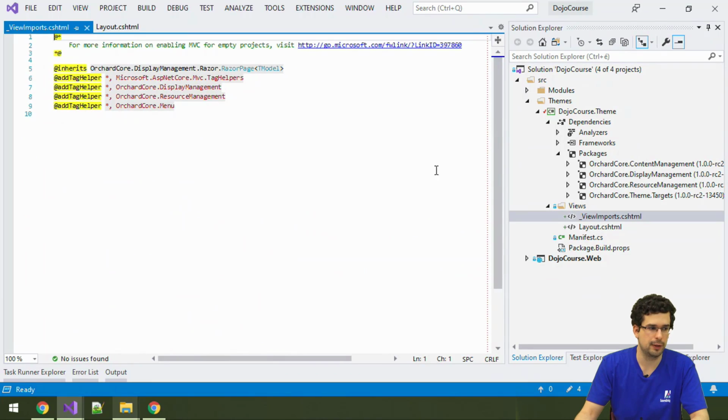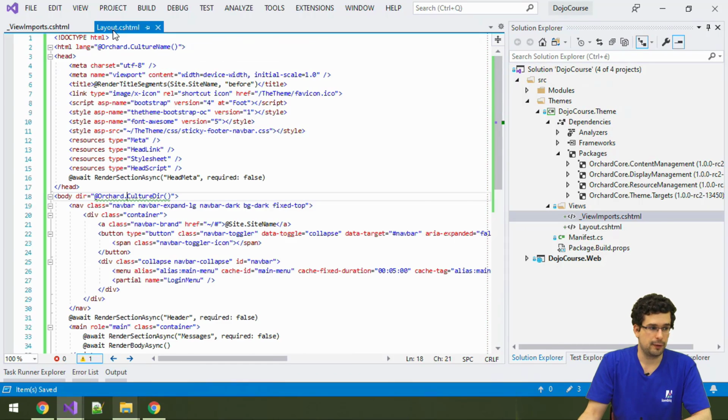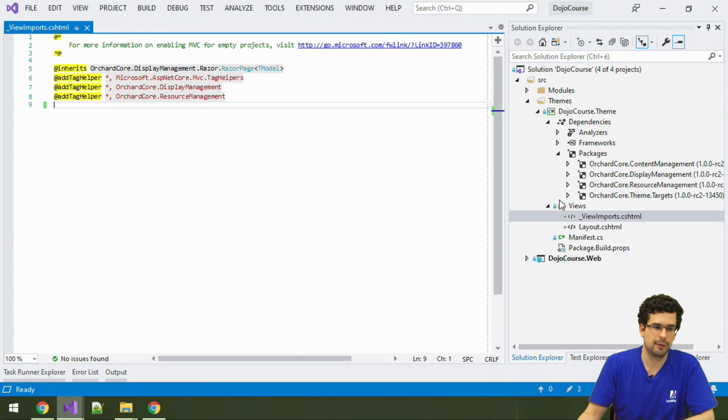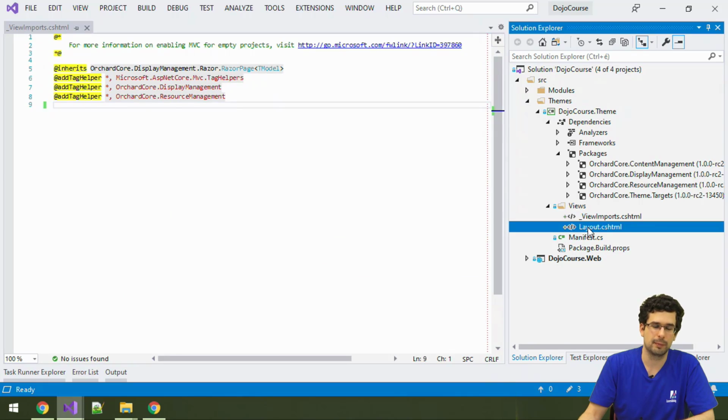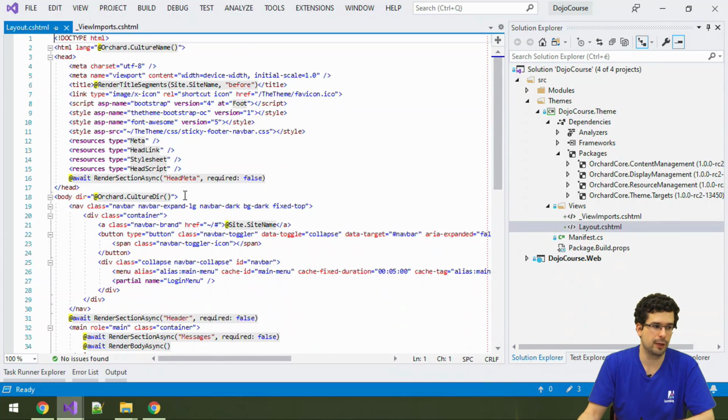We have a few imports now here. We won't need OrchardCore.Menu, we won't use it yet. So that's it. Now let's see what happens. Well, we still don't really get IntelliSense, but that's probably because something was a bit messed up when I first mistyped the name of the file. In any case, if we reopen it, now you see we actually have proper IntelliSense. The view parts are indeed needed. So that's good.